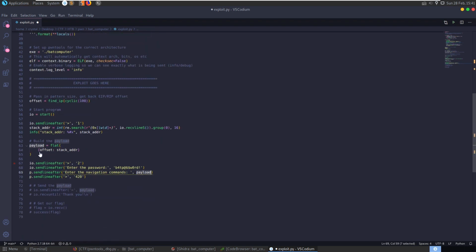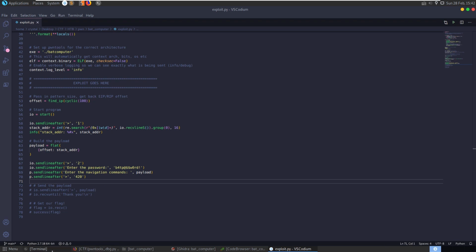Okay, and we're going to send this payload. This payload is going to say, just write 84 bytes of a cyclic pattern, and then write the address that was leaked here. Then it's going to overflow the buffer, those 84 bytes, and the return address that we've injected is going to be executed. That's what we're going to return to. But all that's going to do is return to the beginning of our offset, so it's just going to return to our cyclic pattern. So we can go and have a look at that and see what it looks like.